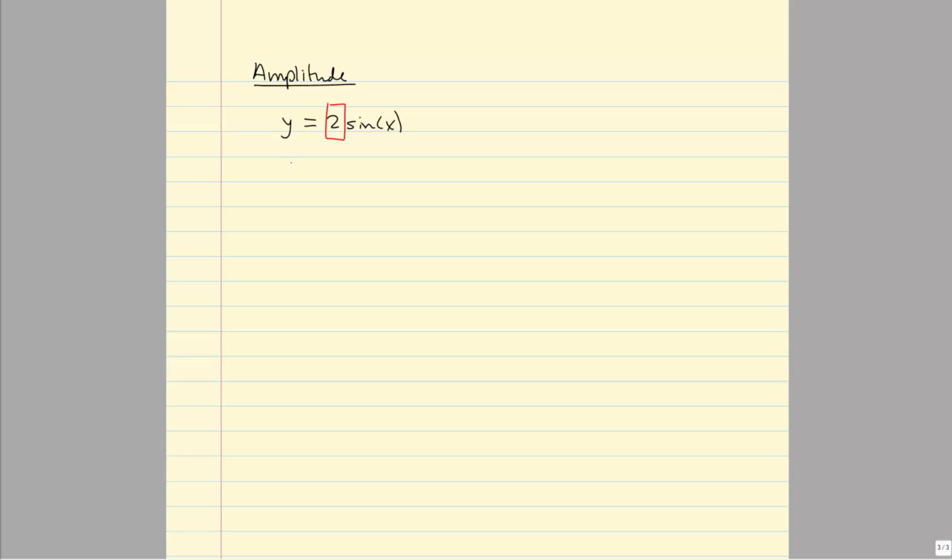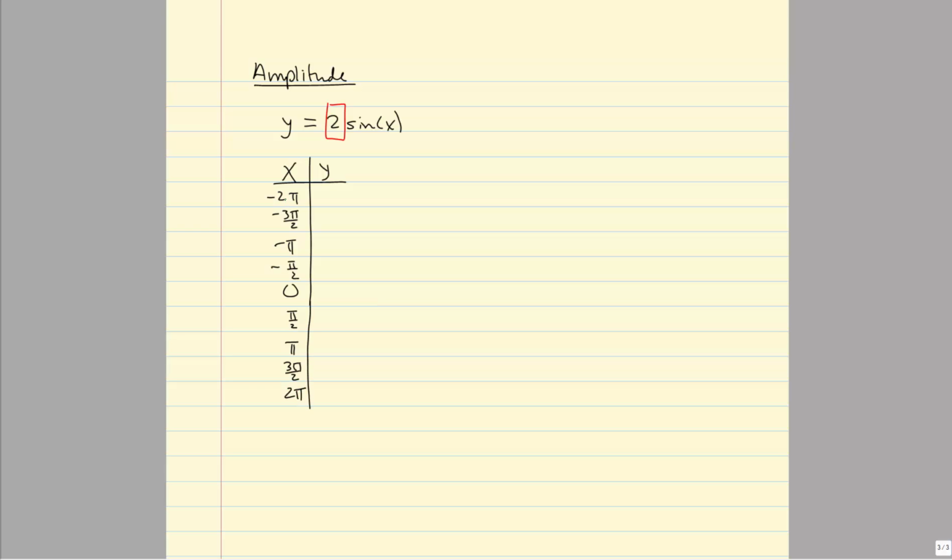So if I were to plot some points, and remember those quadrantal points were really helpful, pi over 2, pi, 3 pi over 2, 2 pi, and then it starts over again. And actually, this one I'm going to do a little differently. I'm going to start at -2 pi because we haven't graphed anything in the negative regions yet. So I want to make sure that you see something like that in case you come across it. So now I'm at pi over 2, pi, 3 pi over 2, and 2 pi.